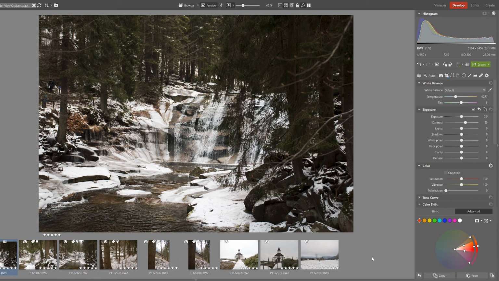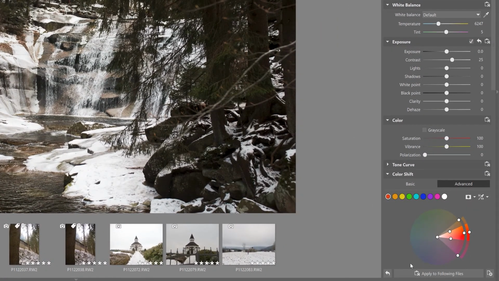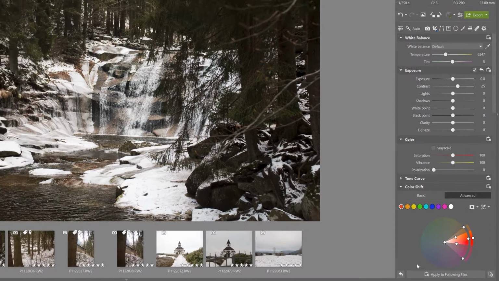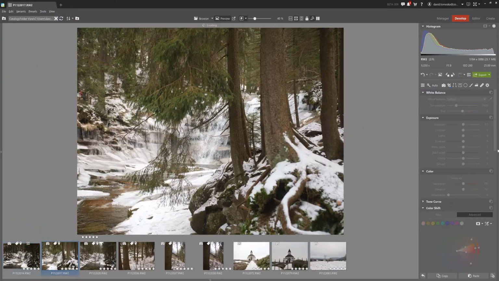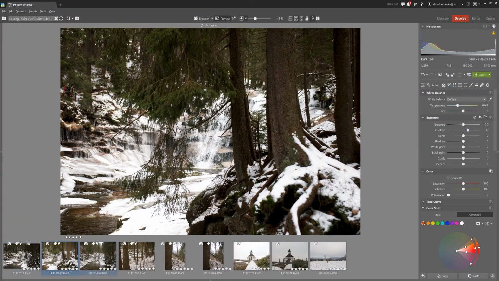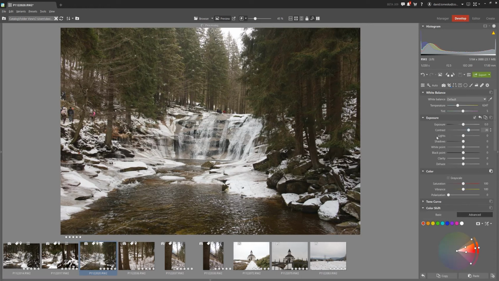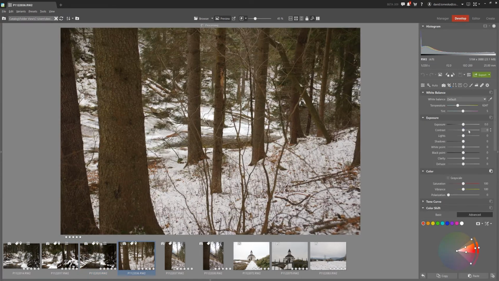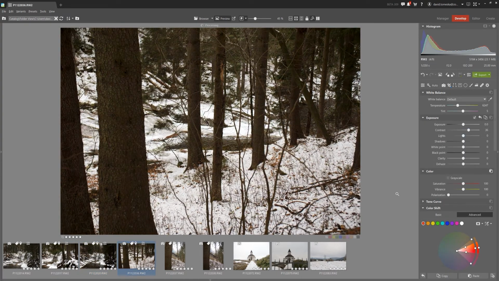The next key, the Control key, allows us the option of applying an effect to the following files. Let's go over what that means. Say that now we want to change the contrast in another photo. Now let's increase the contrast in the third photo, and again in the fourth photo. Now, since we're making the same adjustment to this series of photos, it's safe to assume that the contrast adjustment will be needed again in the rest of this series.